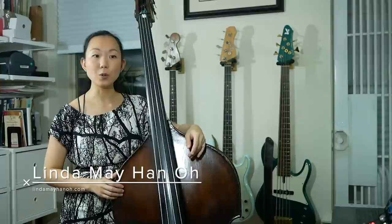So one exercise I like to do is with triads and their inversions. It's really important as a bass player to know all your inversions so that you can have control and clarity with the harmony when you're creating bass lines, walking lines, and even when you're soloing. So this is just a simple exercise with an F major triad, and we're going to displace the second note up one octave. So it's one, five, three, three, one, five, three, one, five, three, three, five, one, and then back down.